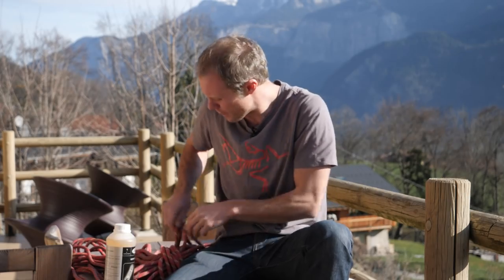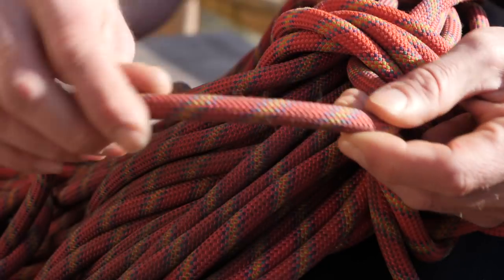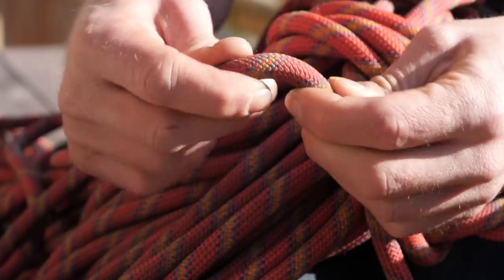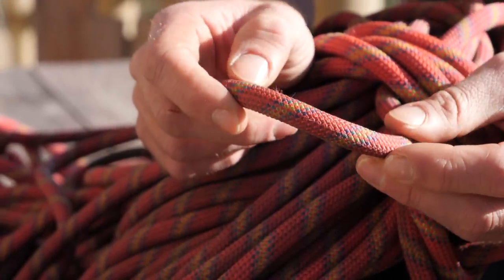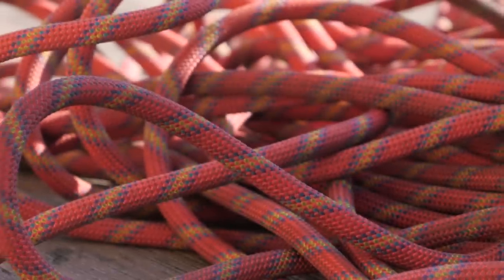We've all bought that rope for the first time, brand new, shiny in the box, uncoiled it, and when you feel it, it's soft and supple. It feels great in your hands, it snakes around, it's fantastic in a belay device and wonderful when you're clipping. But however good our intentions are about keeping that rope in a climbing bag, not getting it muddy or wet, inevitably it will get dirty.